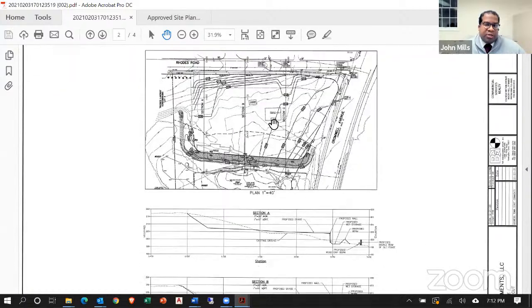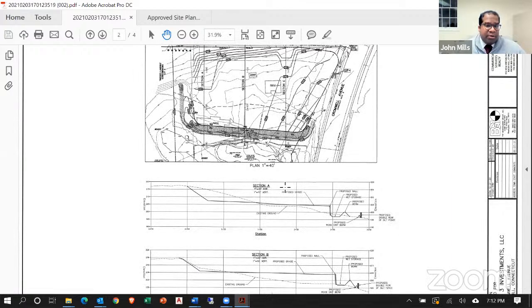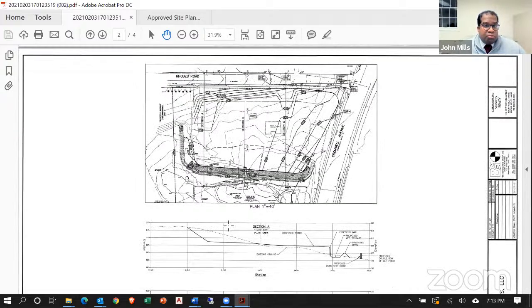So we've considered some of the comments in the cross sections, and we have responded to these comments that were made by different memos back and forth with the town staff, and we believe we've adequately satisfied those at this time. Any other thoughts? No, at this time, we can introduce our soil scientist, Mr. Stevens, for any further comments that he can have to provide more clarity on the wetland delineation.